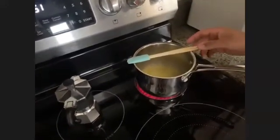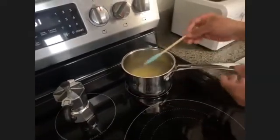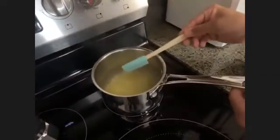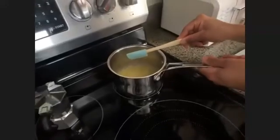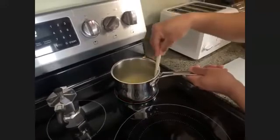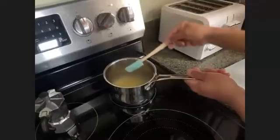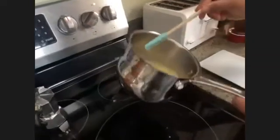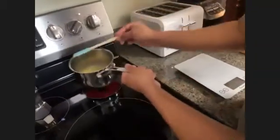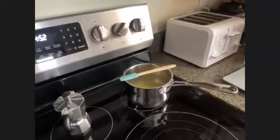Well, you know, I can't leave it. That's the thing about this recipe. You really have to, like the bread, it's gonna be fine, but the butter, not so much. Yeah, let it go for a few more minutes and I'll look at it in another few minutes.